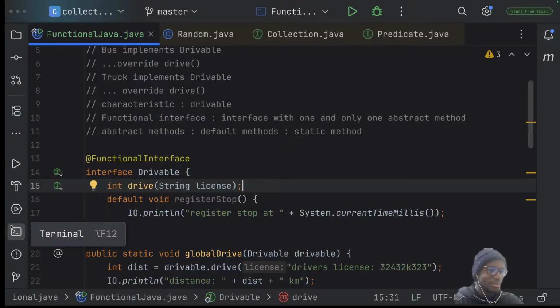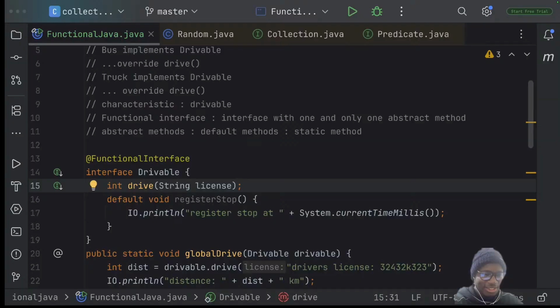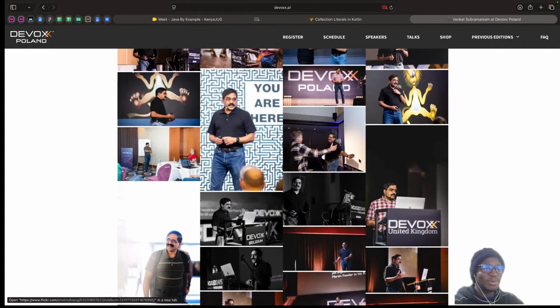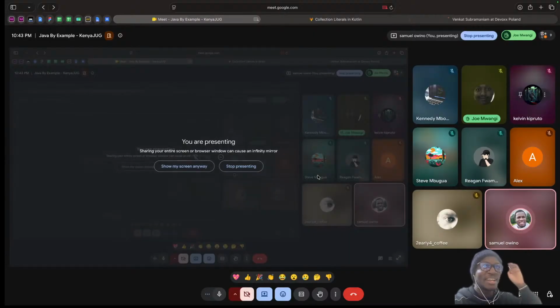If you're watching on YouTube, there was a poll there of which Java version is the greatest, which language is the greatest, and I see all of you selected Java, so that's good. That's awesome. And also particularly Java 25. So it's good to know that people have migrated. For the people on Google Meet, I don't know if Google Meet supports polls, but I'll look into it. If it supports polls, I'll also give you guys polls. Yes, Joe?